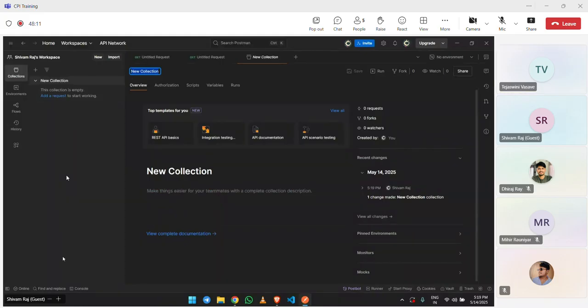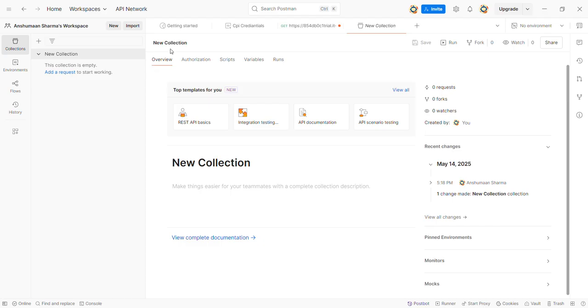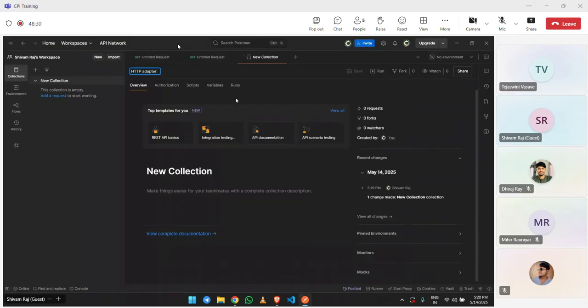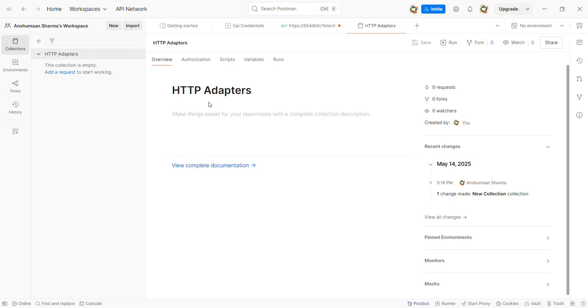Okay, now give the name as HTTP adapter. See, in blue color, that name is coming. New collection. Erase that and type HTTP. Yes. Okay. Next, ma'am. Now click on plus.